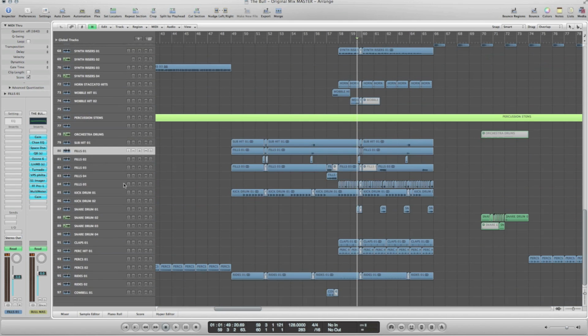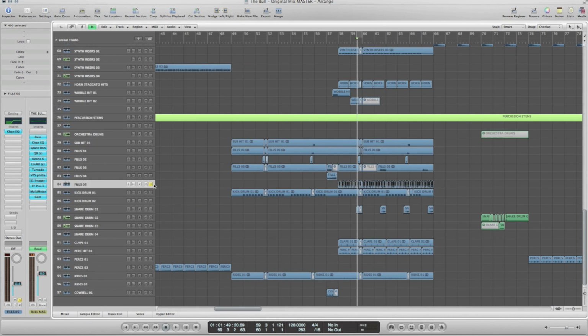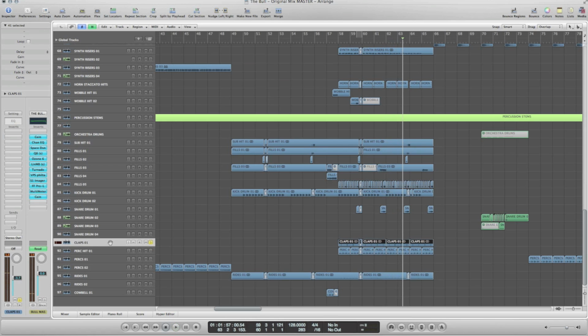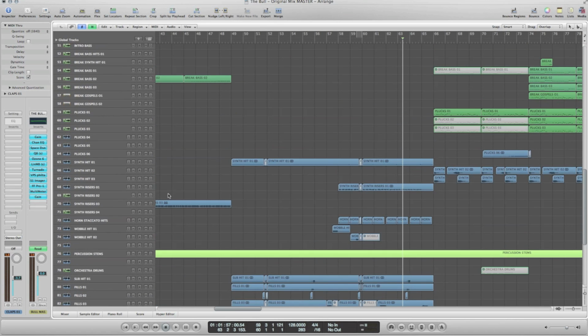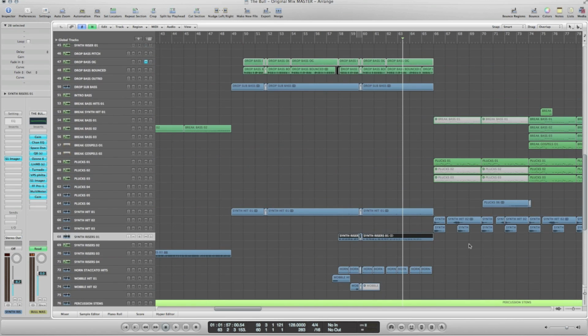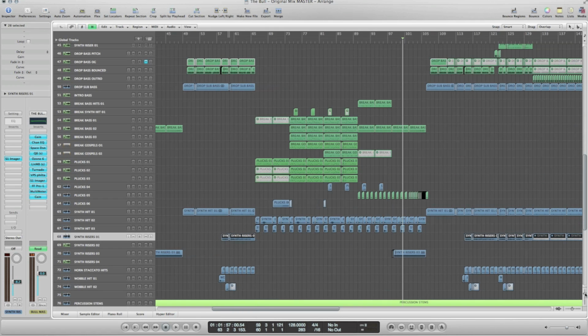Overall percussion, nothing crazy. Wide clap, no processing, just a good sample that I've had and didn't really need to do anything to it. Like I've said before, if you find something great, don't touch it. You don't have to overdo it and make it too overdone. You know what I mean?